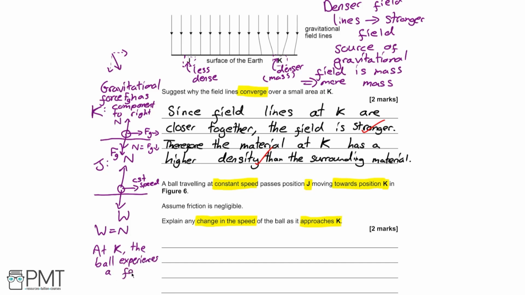This is because of Newton's second law, which says that the force acting on an object is proportional to its acceleration, with the constant of proportionality being the mass. Or in other words, F equals ma. Therefore, if we have a resultant force acting upon an object, then we get an acceleration. Therefore, the speed increases.